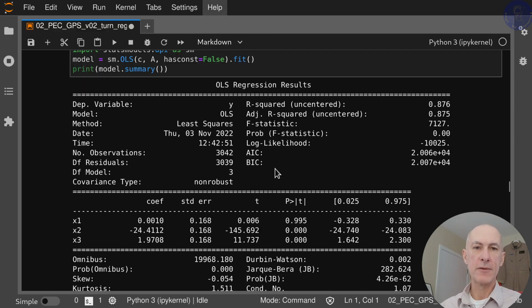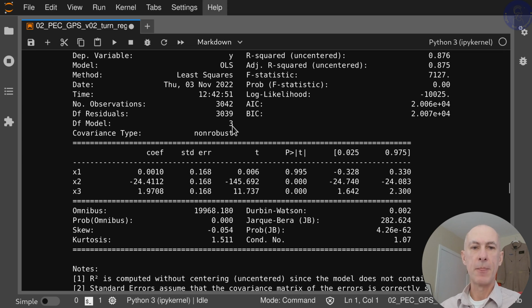What is the null hypothesis here? Well, it is that the variation in the data cannot be explained by the variables we picked, aka wind and delta Vt. We have 3 degrees of freedom here. Therefore, if all of these 3 degrees of freedom from my distribution are 0, it means that we cannot explain any variation in the data with these variables that we picked, x1, 2, and 3. A high F statistic means that there's a high confidence that the model explains what's going on. And our F statistic here is pretty much 7,127.